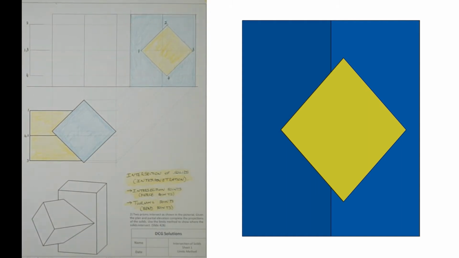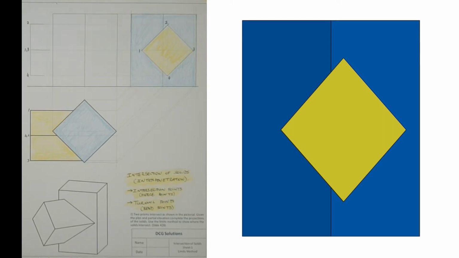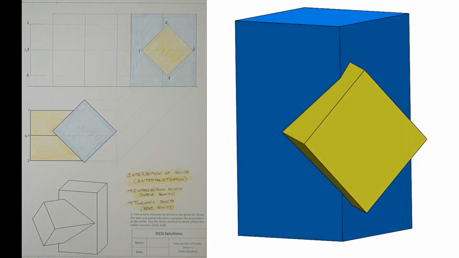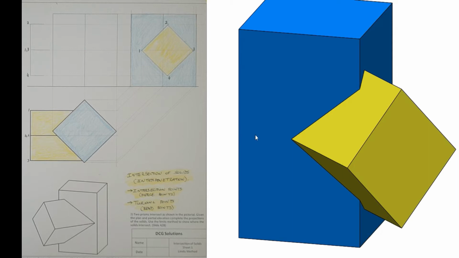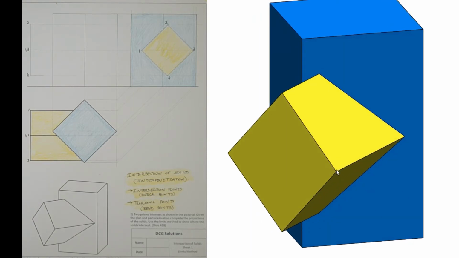Now, what we're trying to do next is complete this elevation right here. And the great thing about this particular question and this style of question is that they're actually quite easy to work with. So what we're looking for next, if I just change around my view here, is all of our pierce points, or our intersection points. We'll work with our intersection points first, and our turning points second. The first one I'm going to start off with is this one out here at the front, where the edge number 3, as I have it numbered, goes in and hits the blue face.